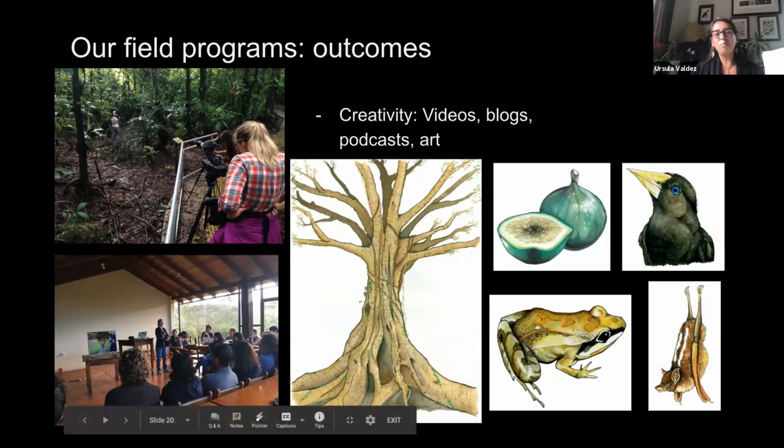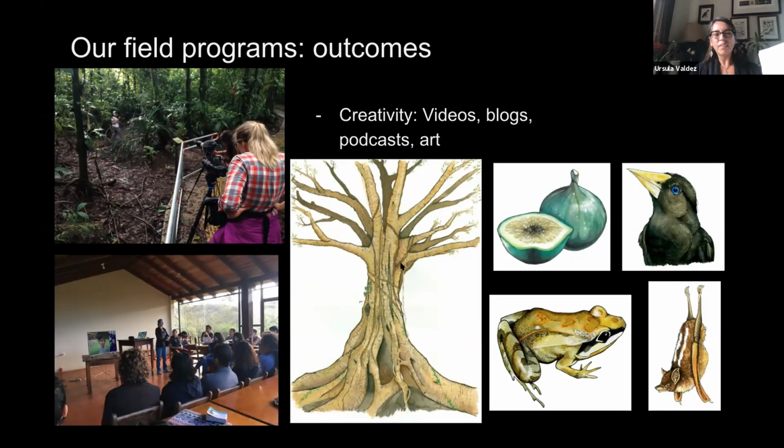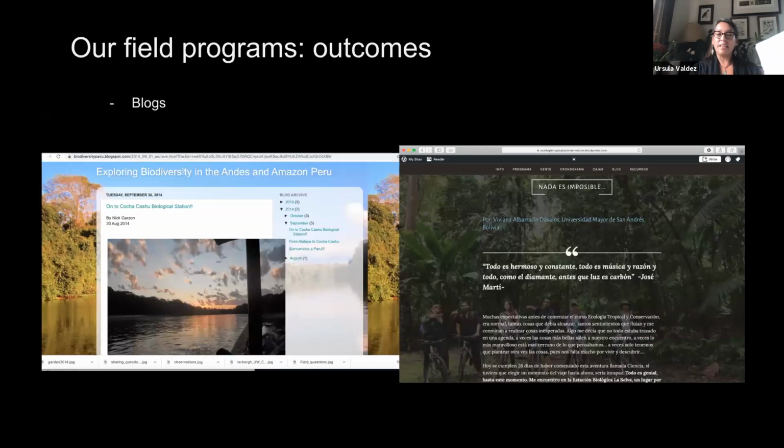This is another example of a student from the University of Washington who came to Peru, and he was doing an evaluation of the diversity of fig trees, and he was climbing up this tree, and they ended up doing a project in which he actually illustrated all the different elements that he found in these mini ecosystems, these cathedrals of light that we many learned from tropical nature. So other things like, maybe Jenny, do you want to comment on this really quick?